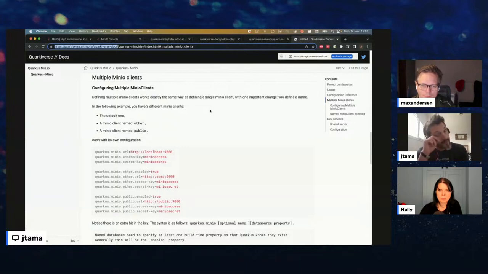So very nice. In the same way, if I release the extension, a few hours later the version is taken into account in code.quarkus.io. I don't have anything to do for that, which is great too. So each time I release a new version, it's up to date everywhere, and I don't have to do anything for that.